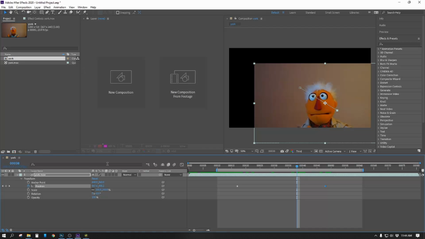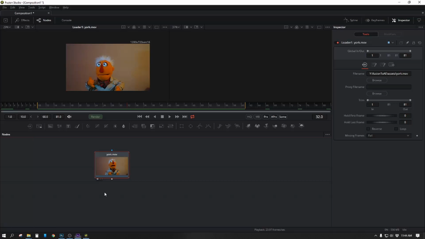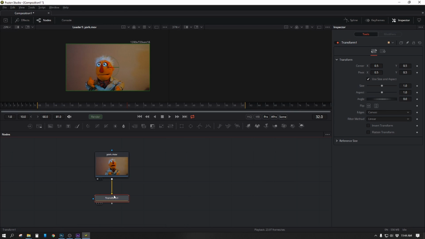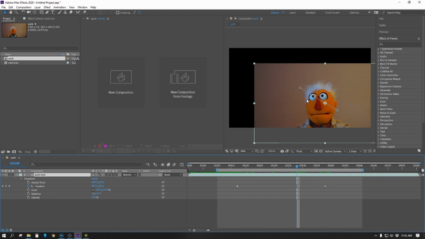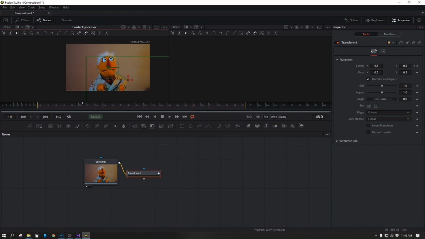In Fusion, all this stuff here gets put into a node, which is this, transform. All right, we'll go over this a little bit more detailed when we do composite work, but this is what I really wanted to show you, is what all this information means. All right, every time you see a little diamond, that means it's keyable. So let's come over here, hit the key button. All right, and we've just put a keyframe there, so if you move out of the way, you can see the keyframe. All right, so let's come down here and move it. All right, just like in After Effects, we get our line, and it made an automatic keyframe there when we moved it, just like in After Effects.